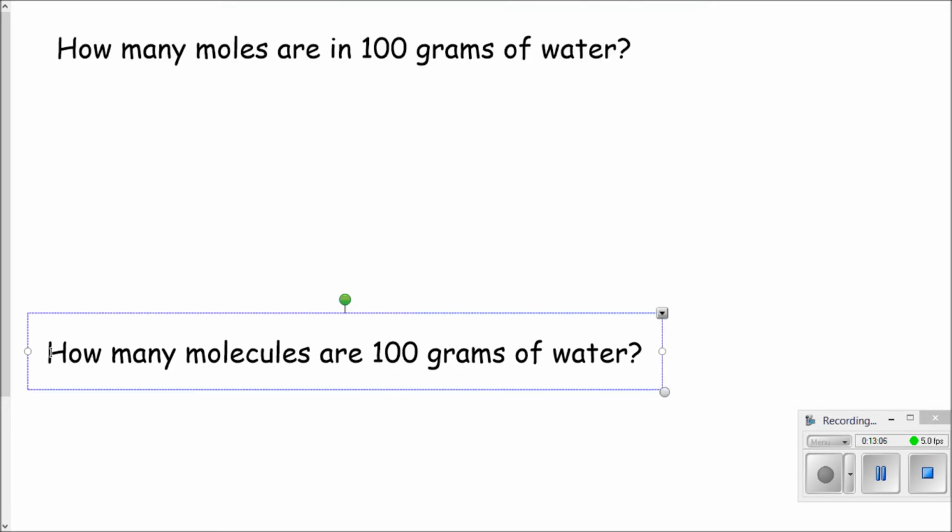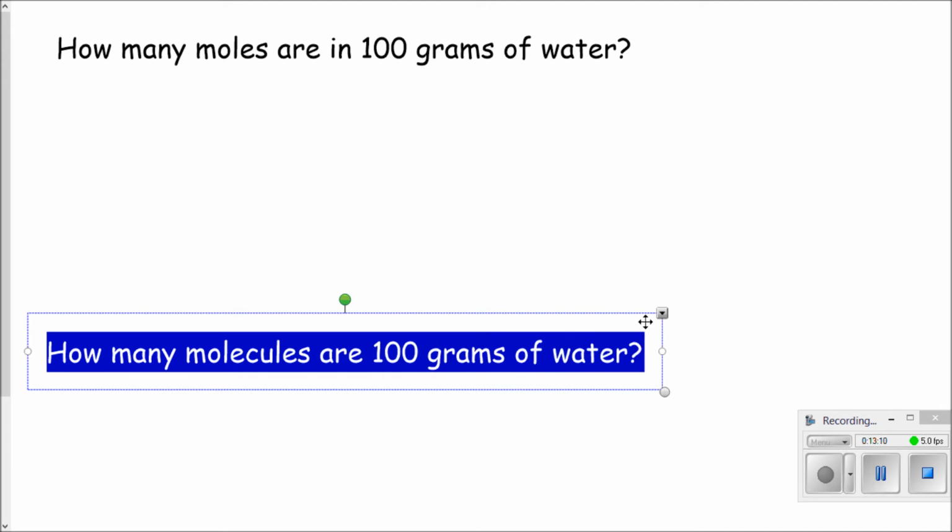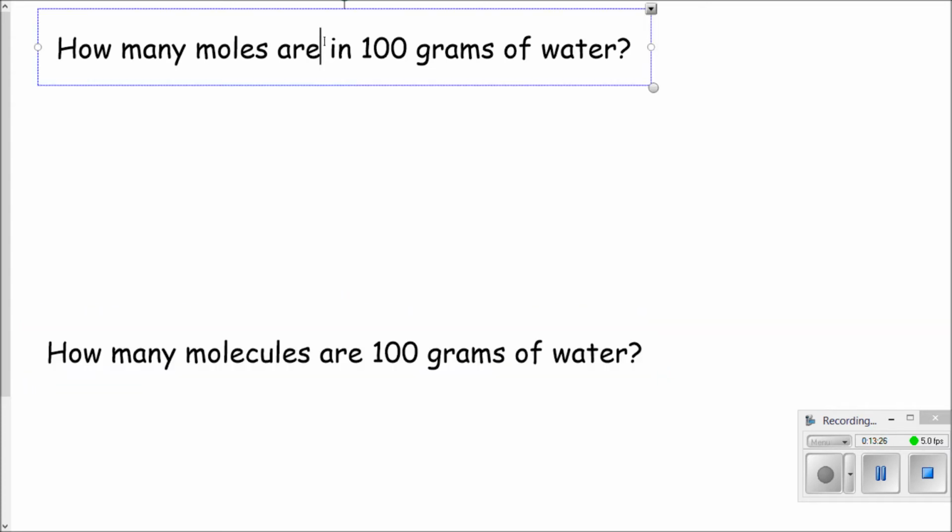And finally, if you are feeling really ambitious, if you'd like to be a 95% student or above, and without me even teaching you yet, how many molecules are in 100 grams of water? So in this last question, I'm not asking what's the moles of it. I'm asking how many molecules you have. So it's a 2-step process. See if you can do it. But definitely try and answer the top question.